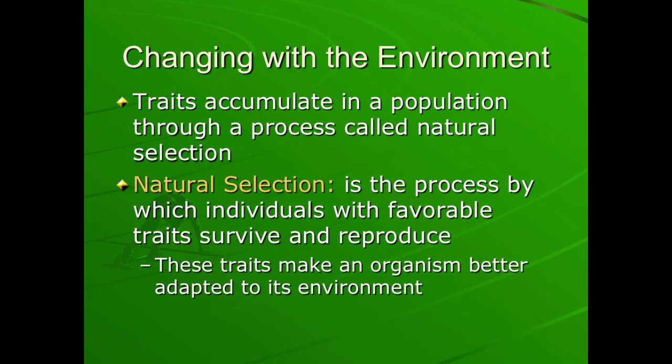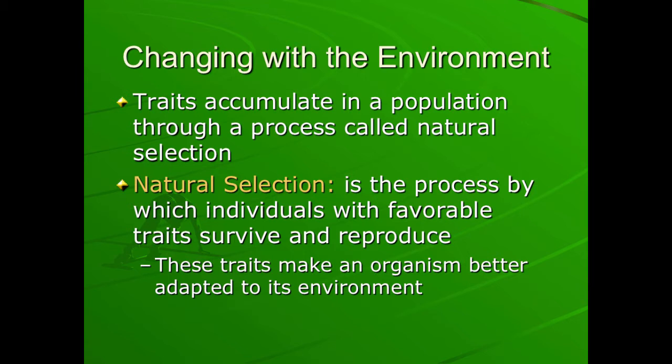Okay, so when we talk about natural selection, it's changing in the environment. Now we know traits from genetics are physical characteristics. They can accumulate in a population through the process called natural selection. So today we did a lab with the mice and their genetics, and you should clearly have been able to see how the environment can also help and favor and disfavor particular traits.